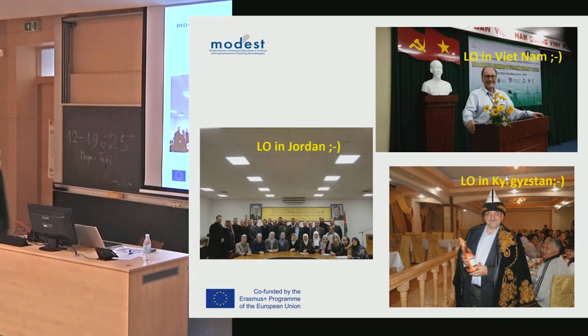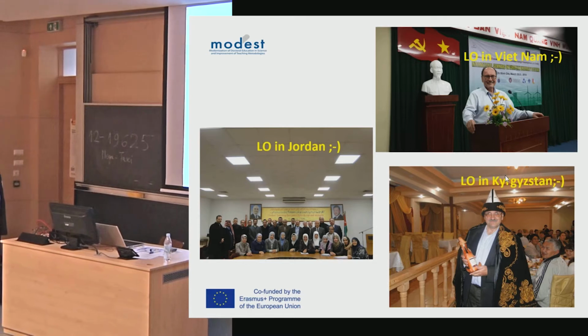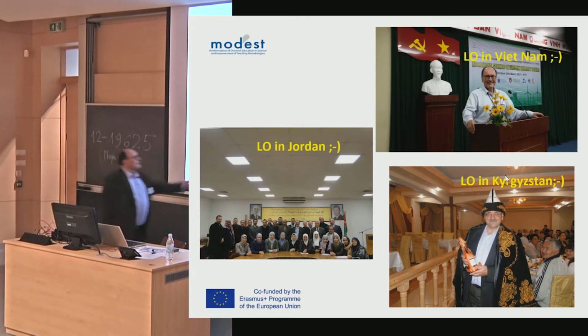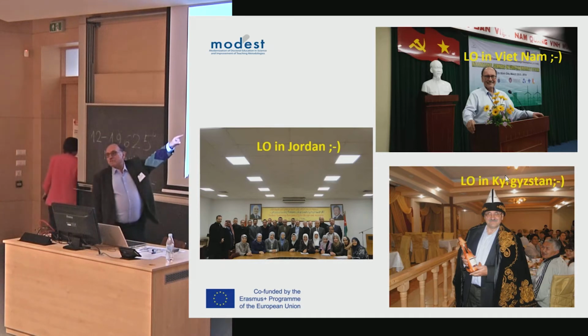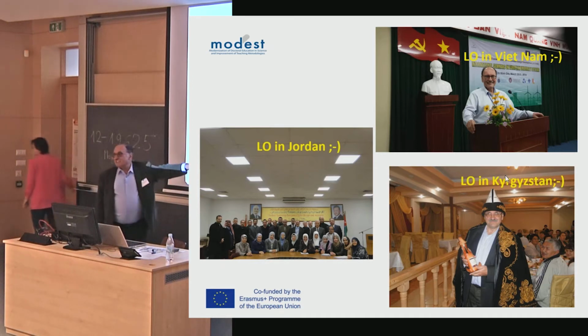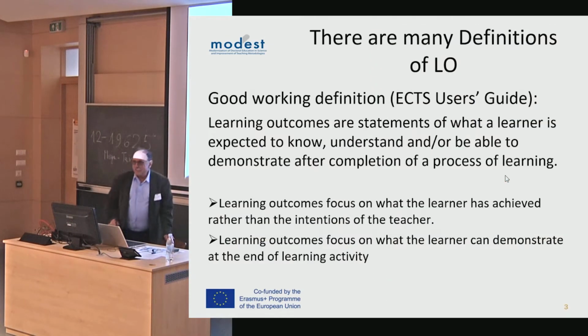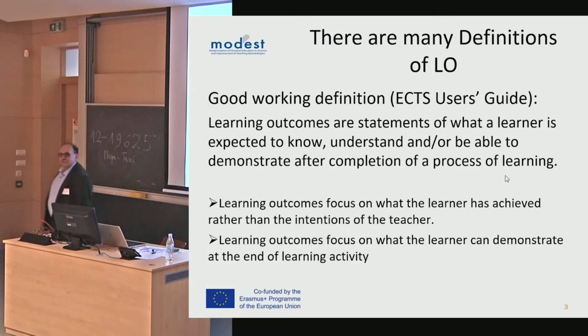Just to show you, I was dealing with learning outcomes in different conditions. You see here in Jordan, here in Vietnam with Ho Chi Minh, here in Kyrgyzstan. It was one of the important learning outcomes we were able to develop. But anyway, what is important that everybody shall know, what does it mean, this learning outcome, rezultata uczenia?